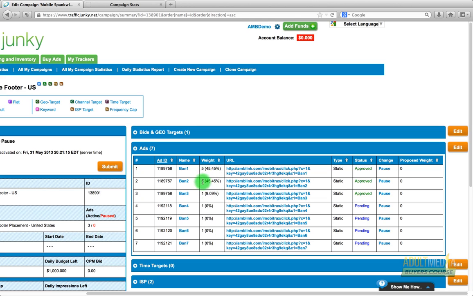So right now we set it at 5 and 5, and that's going to split test these two evenly and still send a little bit of traffic to number 3 just to get it some data, okay? So really, that's the theory behind using weighted rotation. It's very powerful. A lot of people overlook it. Again, test in small batches, find the winning banners in your tracking solution, and then give that one the majority of the weight, and then test some more banners, pause the ones that weren't working well, test some more banners, and then distribute traffic evenly amongst those, but not as much as you would the winning banners, okay? That way you can minimize your losses, okay?